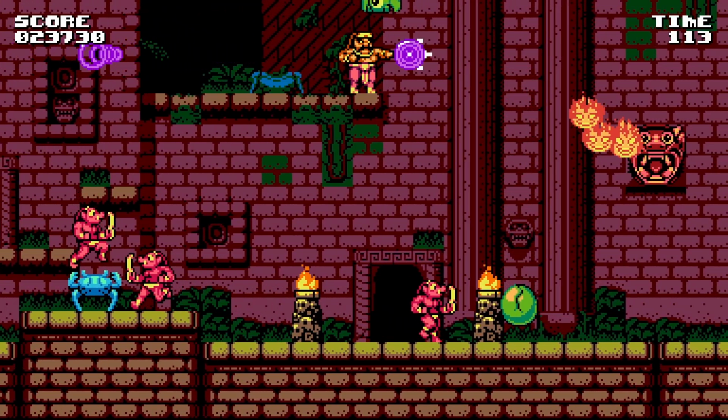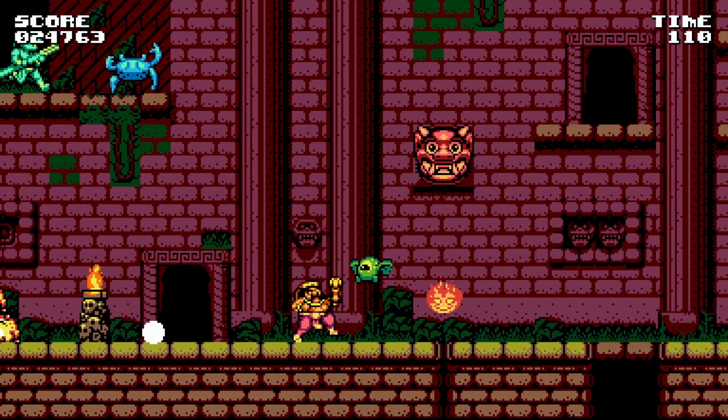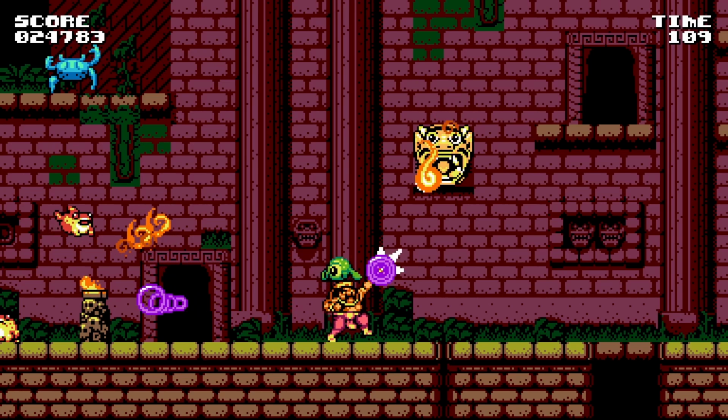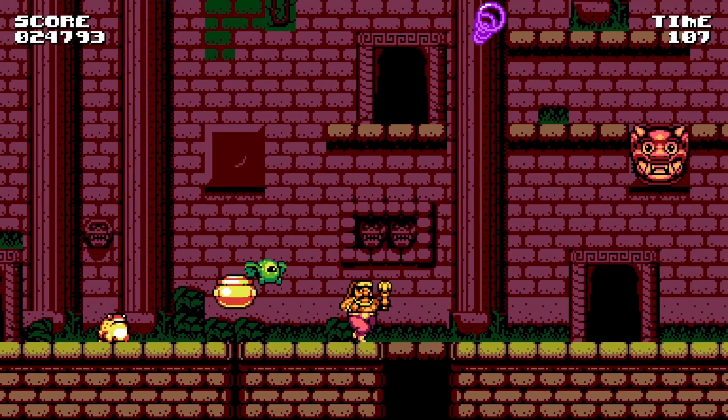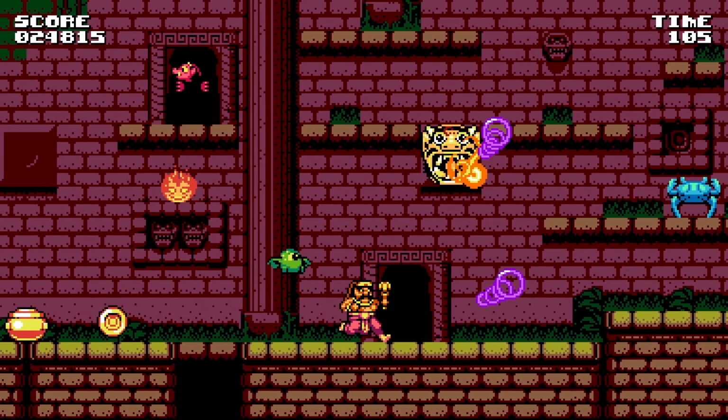If you walk right there, up at the top layer here, you will get a green guy. Of course, I already had one, so I just got money. But I always go up there out of habit. These fire things can be destroyed.